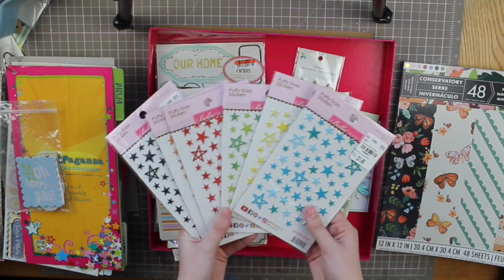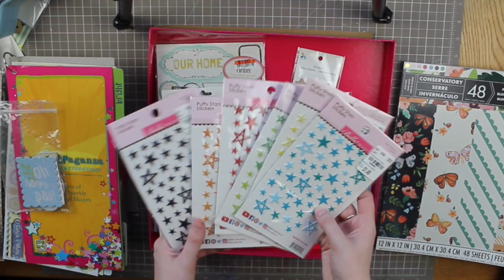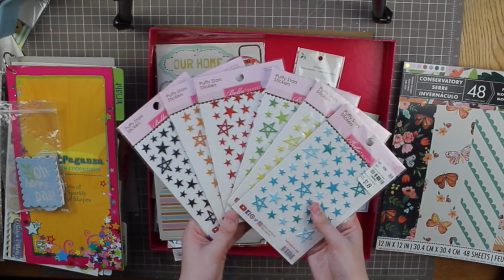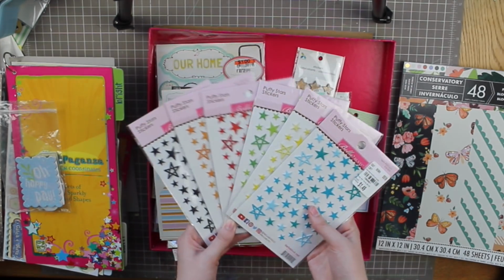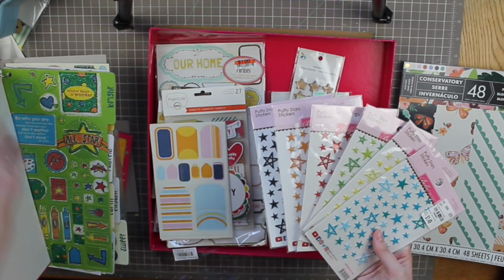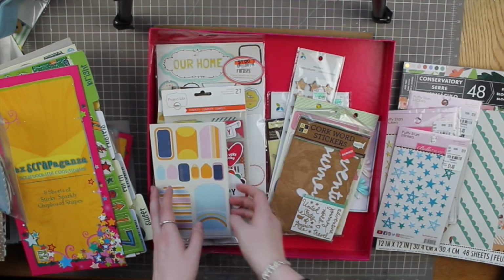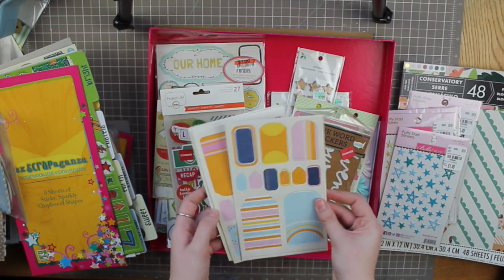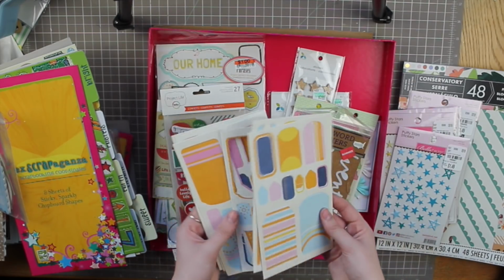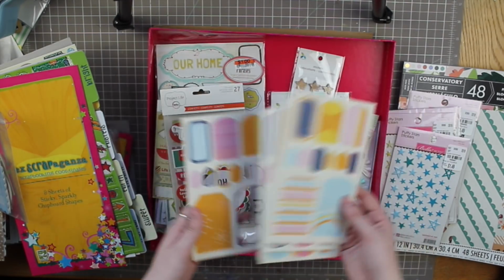I included all of my new Bella Boulevard puppy stickers. I did include these two in my last kit, but I didn't use them. So I'm really mad that I bought these, thinking that I would use them all, but I haven't used any of them yet. And I thought these stars really played well with the Bright collection here. There's a lot of stars in this collection, so I thought that'd be great. I grabbed these super old tags, which are from Color Box. They're little pop-outs.